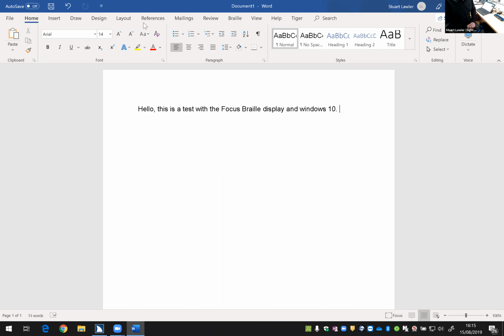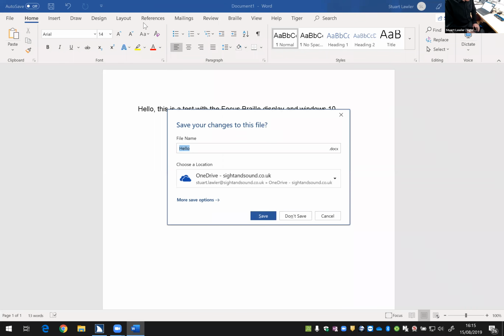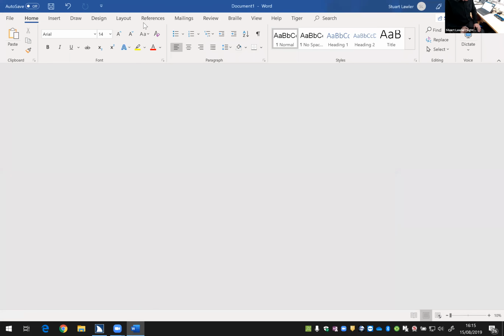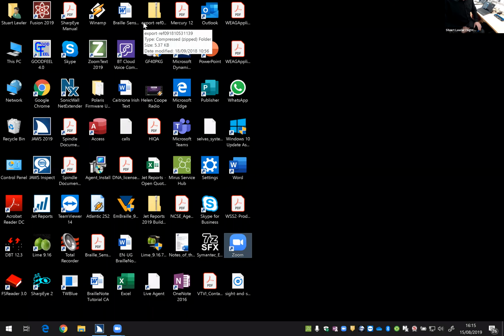Phenomenally useful when you're using something like this with an L Braille, which is this Windows tablet that doesn't even have a screen, just has a docking station for the Focus Braille display. Let's close Microsoft Word. Again, there are all sorts of key combinations with function keys. Alt F4, file name, hello, file, save, menu, leaving menu, save button, don't save button. Save, okay. Folder view list. Probably a good point, Sharon, to take a little pause and just bring in if there are any questions.